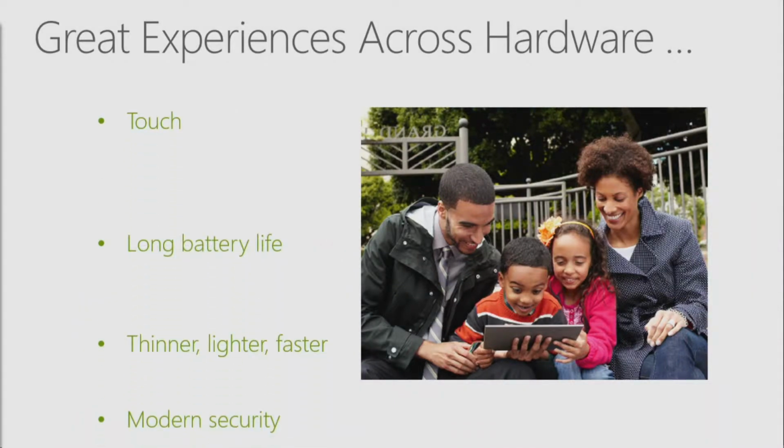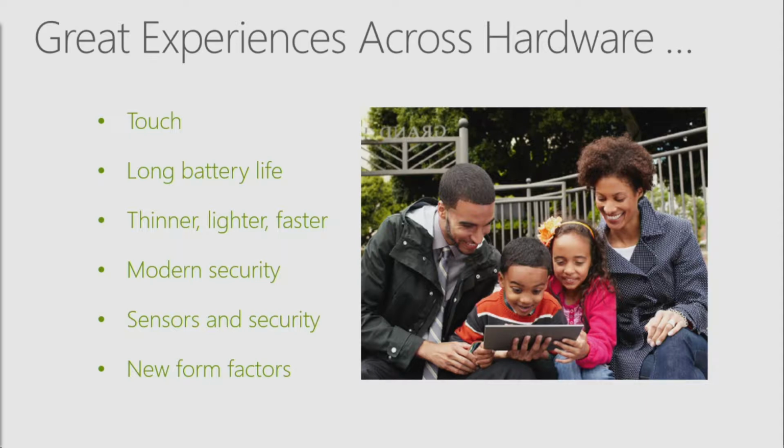So, touch. Absolutely, long battery life. The key things we took a look at for Windows 8 were a good touch and non-touch experience, but long battery life is really great. I know on my Asus ZenBook, which was built for Windows 7, I was getting about 4 to 4.5 hours of battery life. Since I've moved to Windows 8, I'm now getting closer to 6.5 hours. And there's a lot of reasons for that.